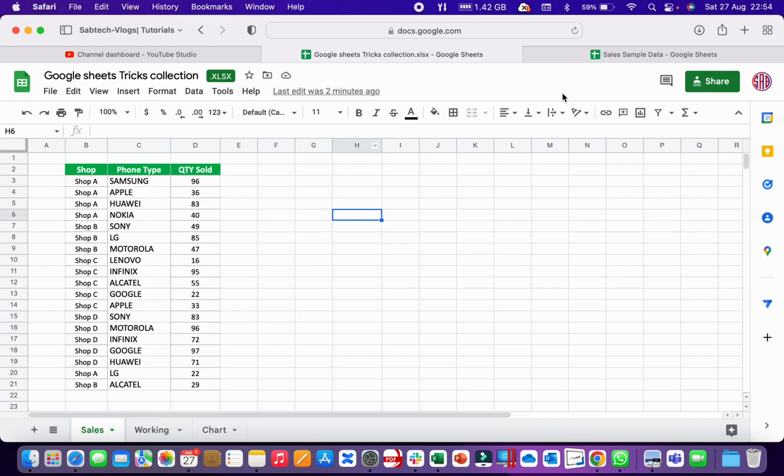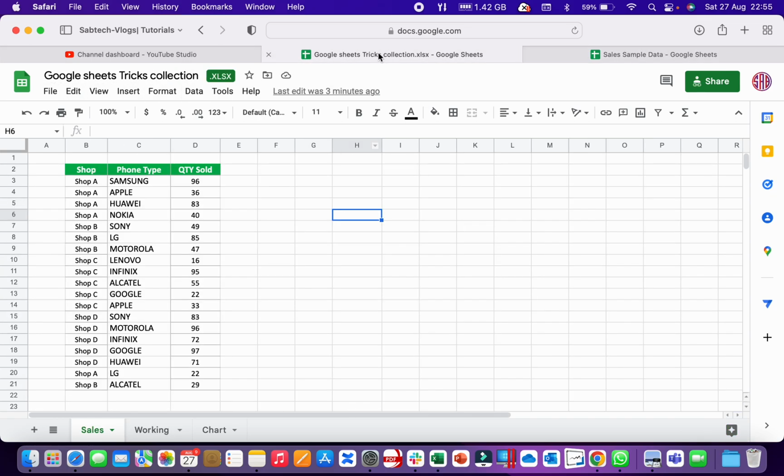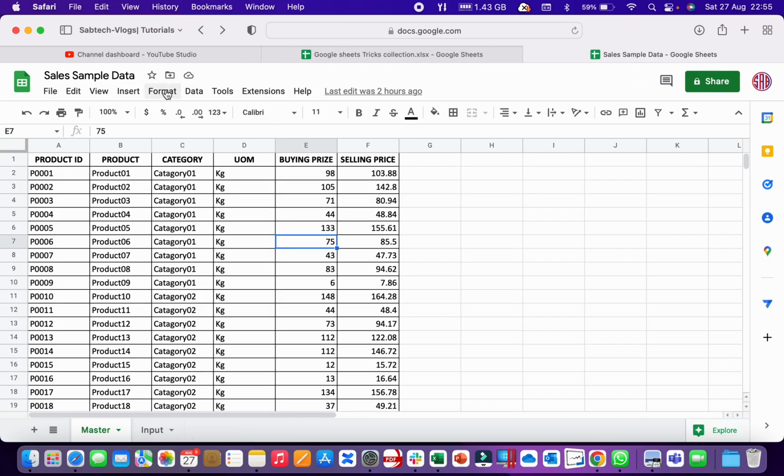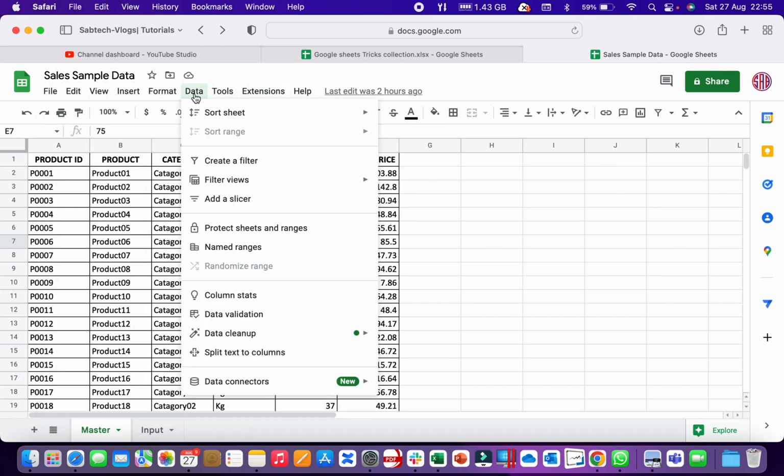Now, let's first switch to a sheet that is already opened in Google Sheets. Note the difference: this one is already a Google Sheet, and when you check the two, there is a difference. Since this one is already saved as a Google Sheet, when you click here, you find that it doesn't tell you to save as a Google Sheet. When we come to Data, it has an option of Protect sheets and ranges. That is the first functionality you miss out on when you don't change your Excel sheets online into Google Sheets.